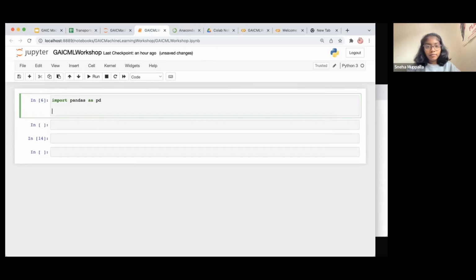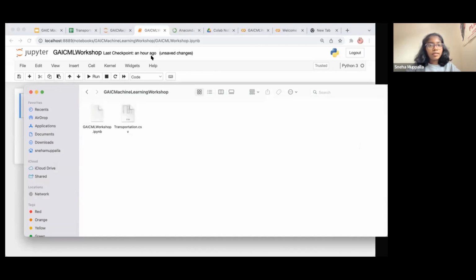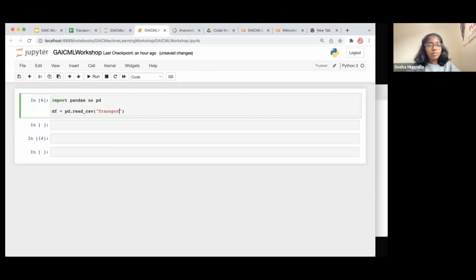And in order to get this data set, we want to put it in a data frame. So we want to read the CSV file. To do this, we're going to do pd.read_csv and our file name. Wait, what's it called? It's called transportation CSV. Yes. Okay, so we can call it transportation.csv. If it's able to execute and no errors are thrown, it seems it's working well.